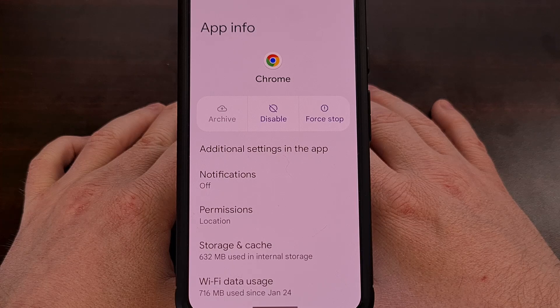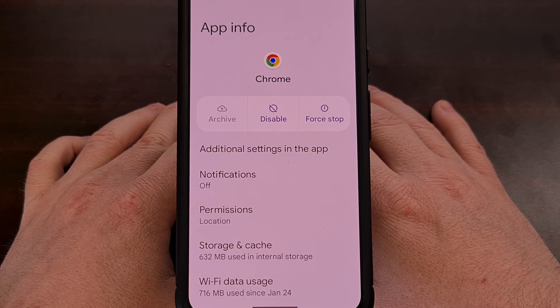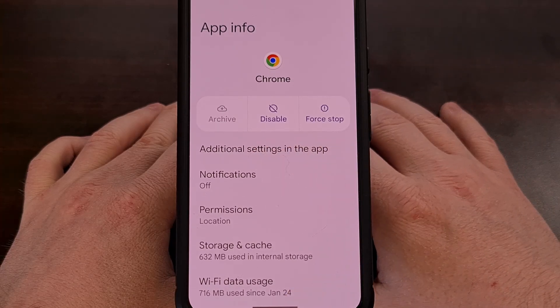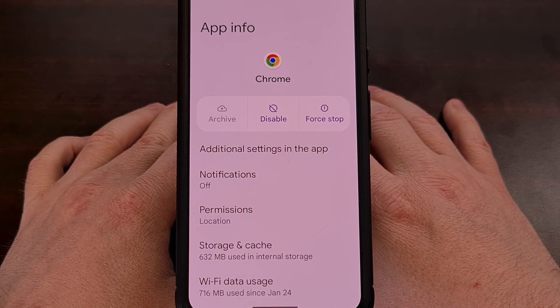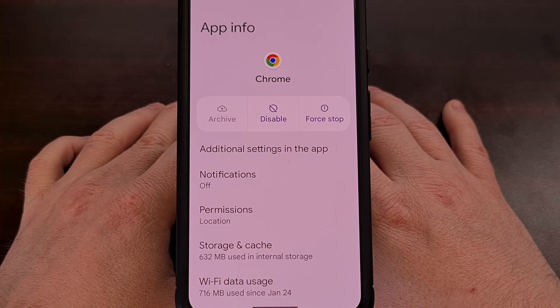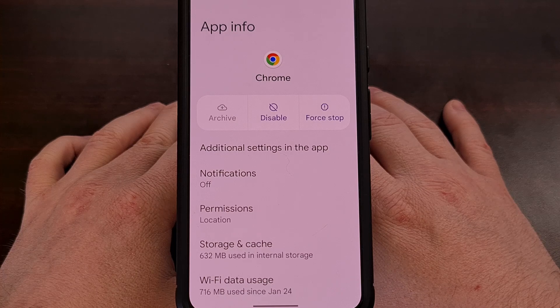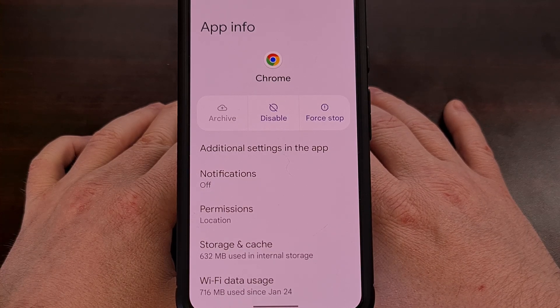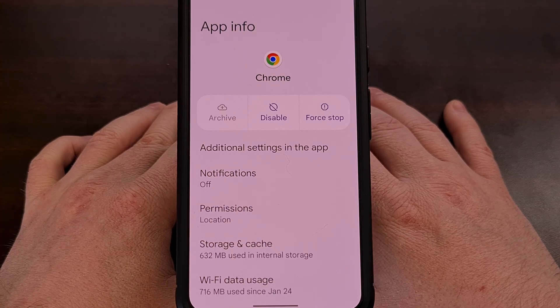As you go through these applications, you're going to notice that some cannot be uninstalled like normal. You'll either see a grayed out uninstall button, or it will be replaced with a disabled button. If you try to uninstall one of these pre-installed apps, you'll get a message asking if you want to remove all of the app's installed updates. This happens because OEMs like Google and Samsung pre-install certain applications directly from the factory, and these apps are not allowed to be uninstalled. So if you find an app you cannot uninstall normally yet have no reason to use, be sure to disable it from the app info page.